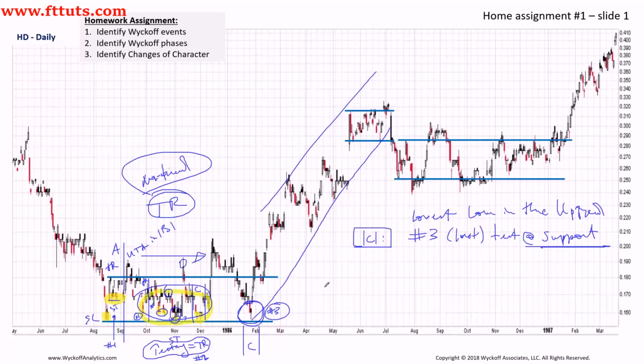Now, we'll have some other different definitions on this subject where we might have even the low in phase A, and that would establish the whole trend. But we still would be going through some kind of consolidating, accumulative actions prior to that. So the lowest low, when you look at the historical chart, could define phase C for you really easily. That's where the trend starts.